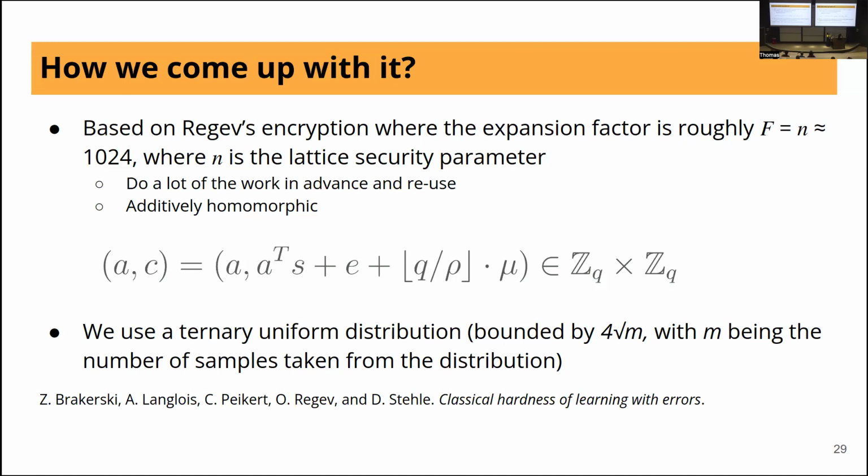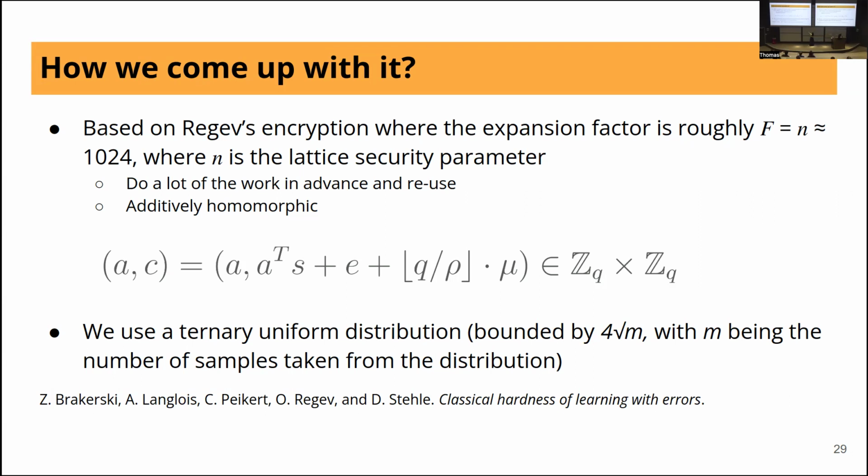One of the reasons why we realized that this was possible to actually happen is because we were looking at regex encryption. And if you see, this is usually the form in which regex encryption is presented. This is essentially Frodo PIR. As I told you, this is regex encryption. The only difference is that we're putting a lot of the computation ahead of time.